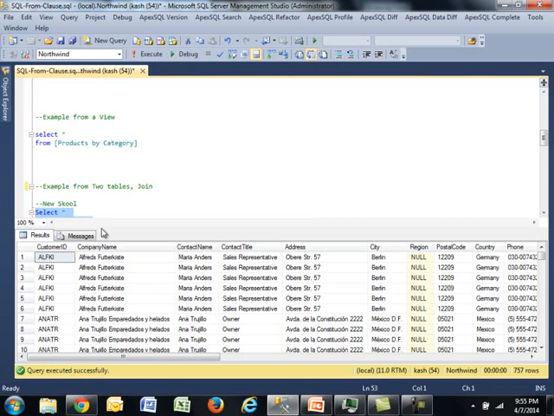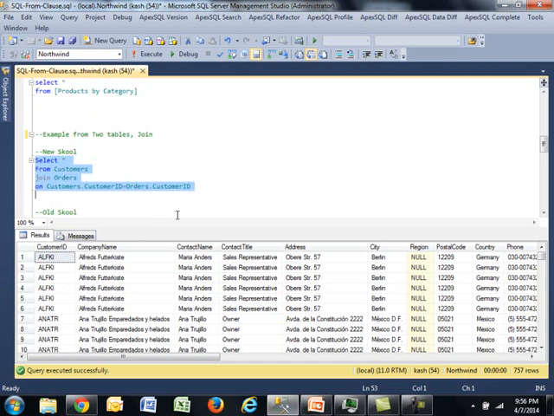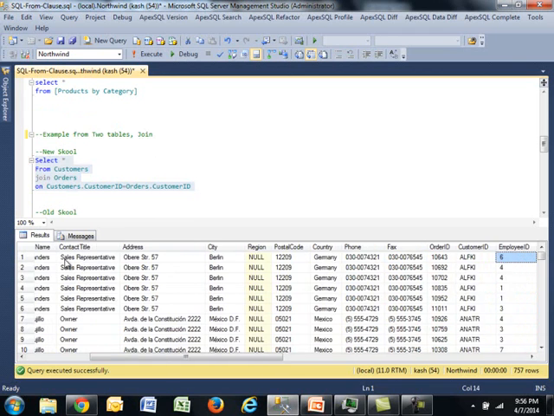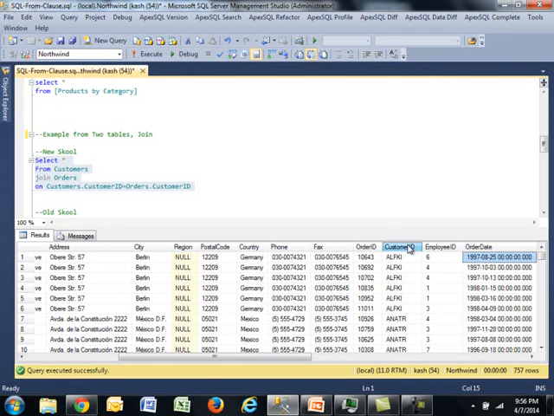And how does the match happen? Well, like we mentioned, it's this customer ID. So let's concentrate on this one. This is the customer ID from the customer table. Now if I scroll to the right, you should be able to see the same field, but everything to the right of it is coming from where? Well, it's coming from the orders table. So that is how we're matching the two data together.